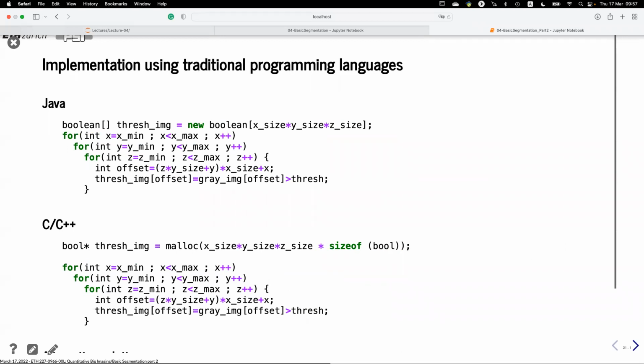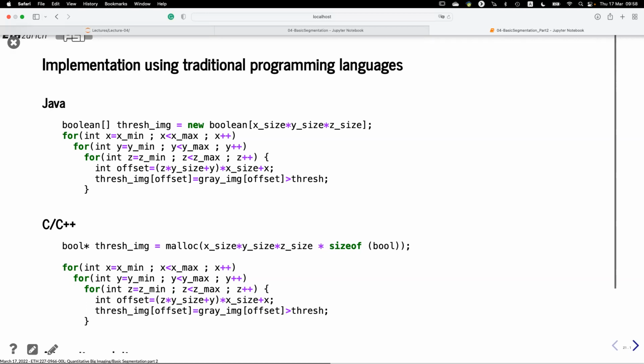If you want to do it in, say, traditional programming languages like Java and C, then you have to write a lot of loops for doing this. In particular, if you just want to segment all pixels, it's very simple, then it's a single loop.